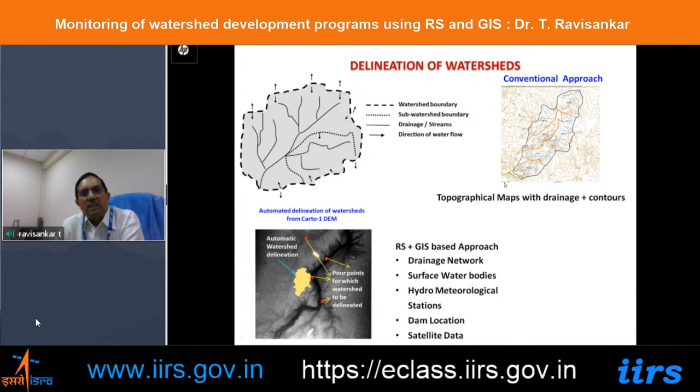First, the basic thing is delineation of watersheds. And you all know how it is done conventionally, using Survey of India topo sheets. And these are various orders of the drainage in the streams. And then we delineate the watersheds using the drainage network, then elevation information, then hydrological parameters, and satellite data and digital elevation models in modern times. They have been effectively used in a GIS environment to delineate the watersheds. And this is the basic thing you can do before you start any project.